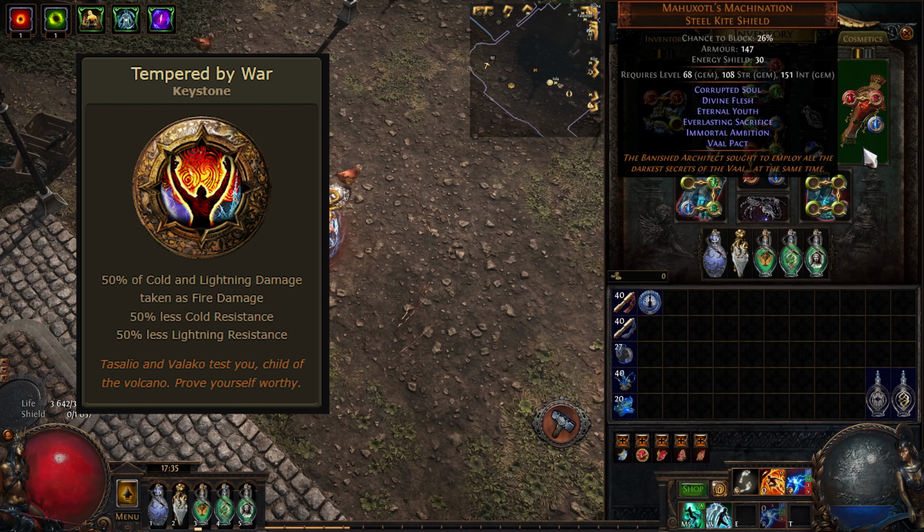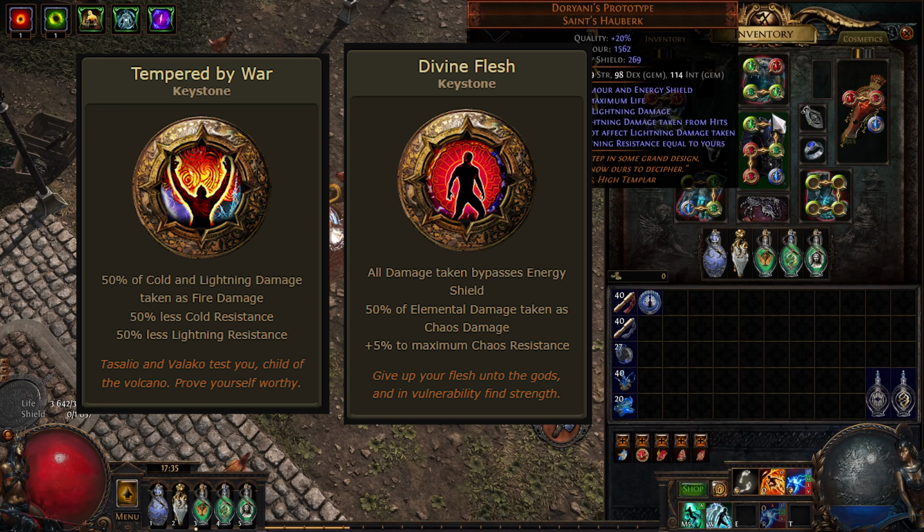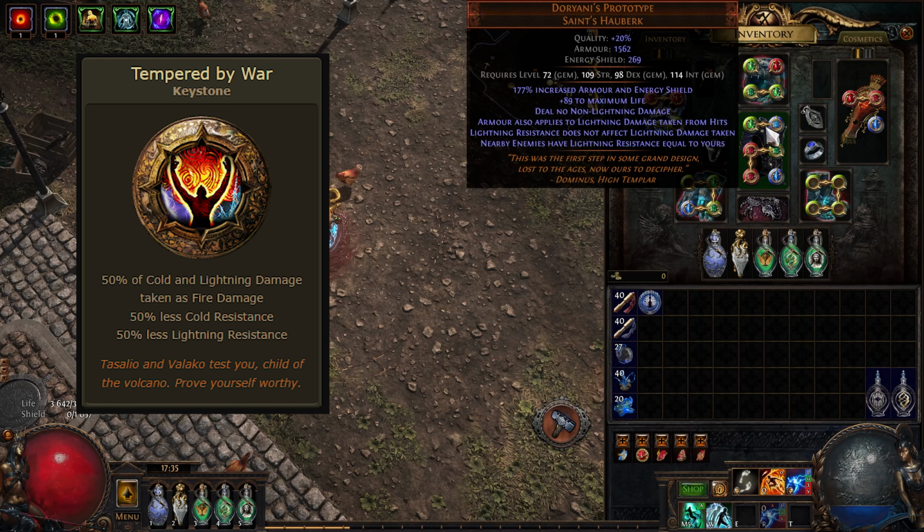This stat is additive with the stat from Divine Flesh, which means that if you have both these together, you take half fire damage, half chaos damage, nothing else. You no longer need to invest in cold res, lightning res at all, since all damage gets shifted to fire and chaos. And yeah, that's very cool. That completely fixes the downside of Doryani's prototype, though there are downsides to Tempered by War.